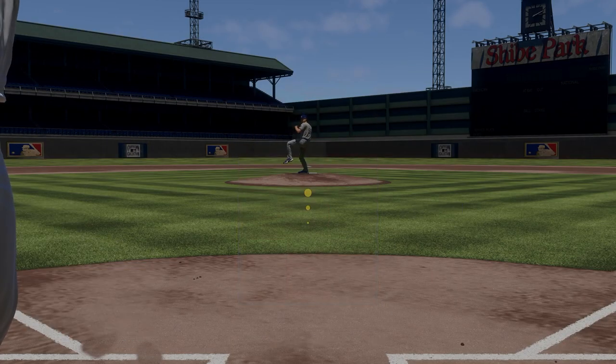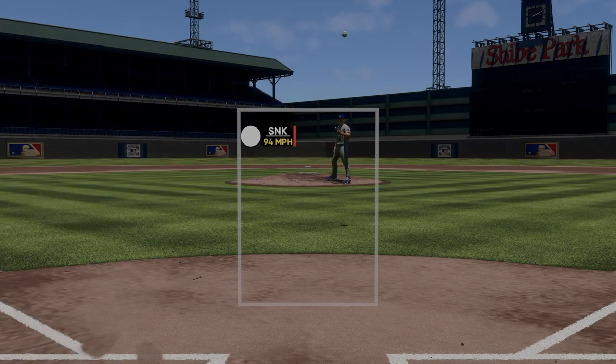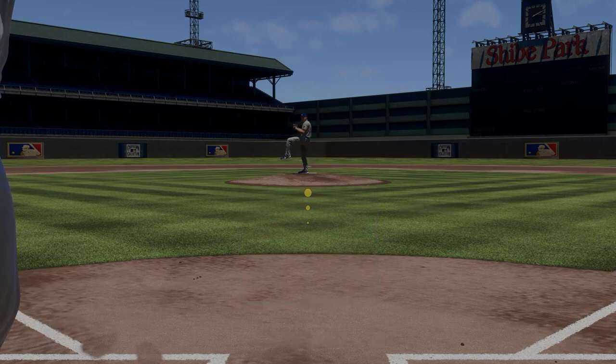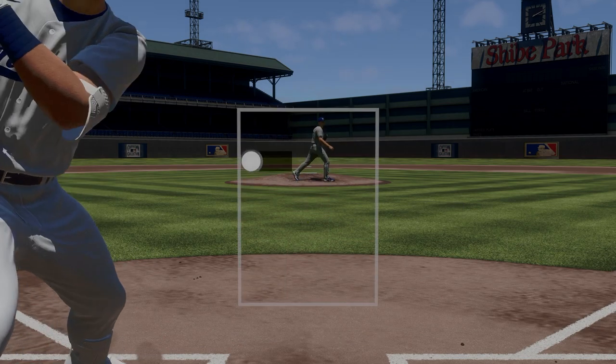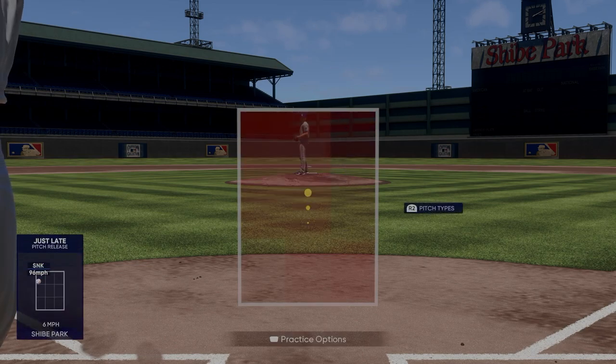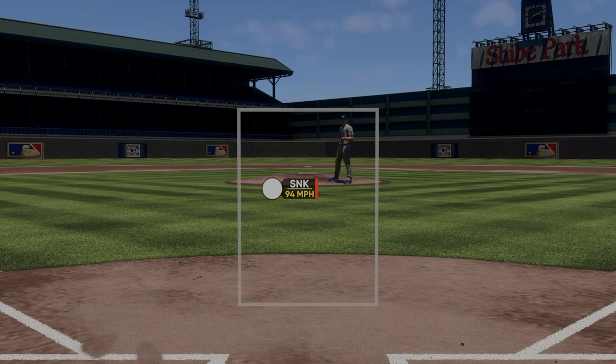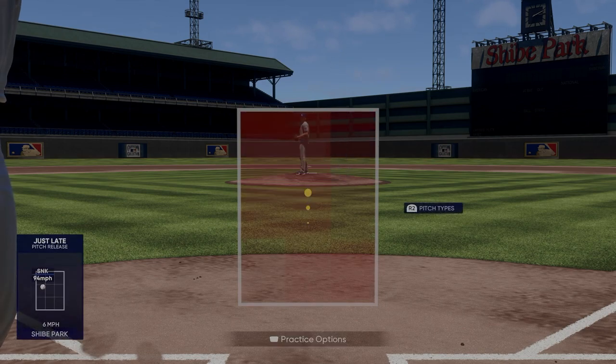So if we're in strike zone, what I like to do is leave the PCI in the middle, and I like to pick up the ball out of the pitcher's hands. I'm not looking at the actual PCI itself. I'm just looking at the ball, and then I'm relying on my muscle memory to move the PCI to the ball. Now, you could, in theory, go with no PCI or any PCI that you want.